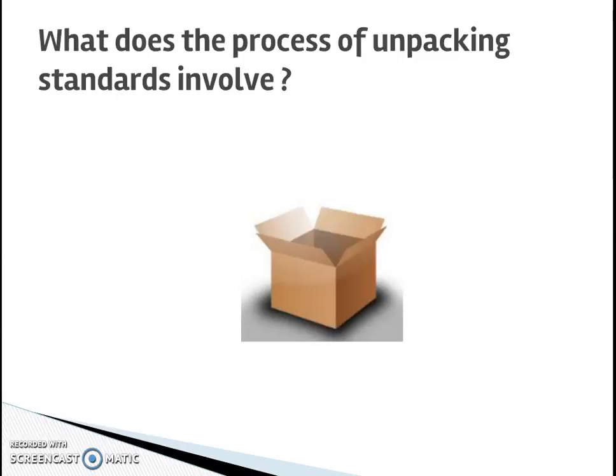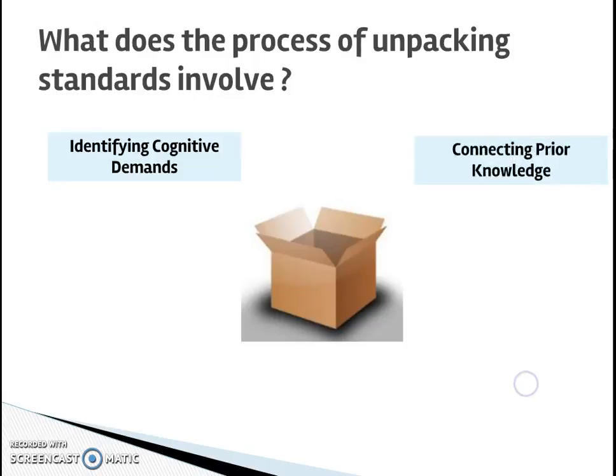So, what does this process of unpacking standards really involve? Well, there are 4 steps. Identify cognitive demand. In other words, what are the skills our students should learn? Connecting prior knowledge. What prior knowledge do my students already have when they step foot into my classroom? Our goal should be to teach our students our grade level standards. Stay in your lane.